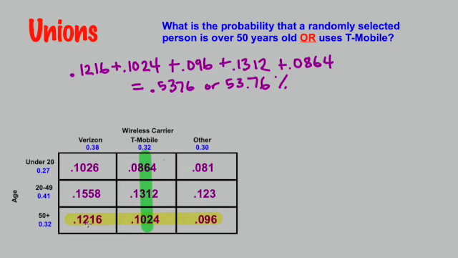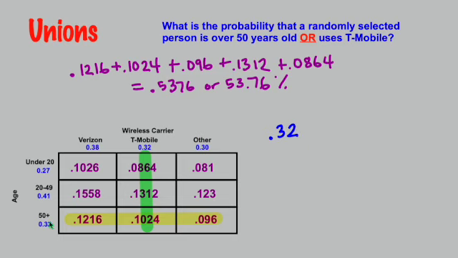That works just fine, and I would recommend getting some highlighters out and seeing where they crisscross, and then anything that's been highlighted, you're going to include in your answer. There is another way, though, to do this, and I'll just show it to you really quickly. You can take the T-Mobile total, which is 0.32. That's the entire T-Mobile total of all of these added up.